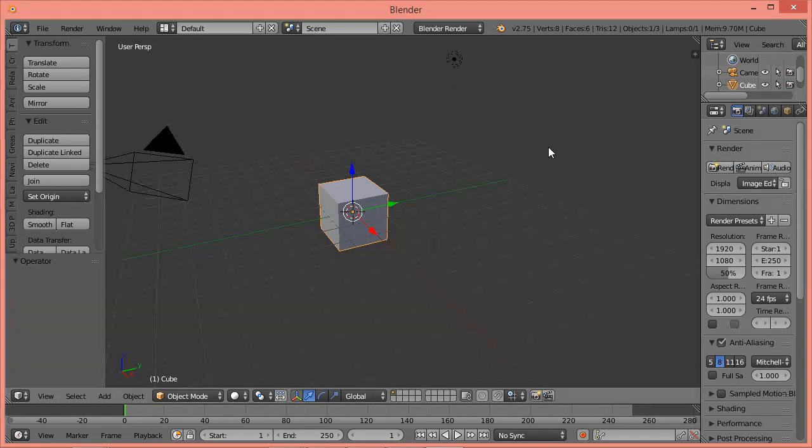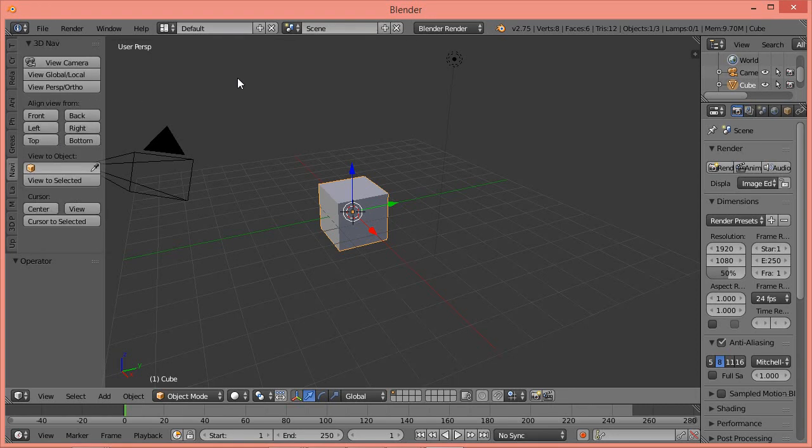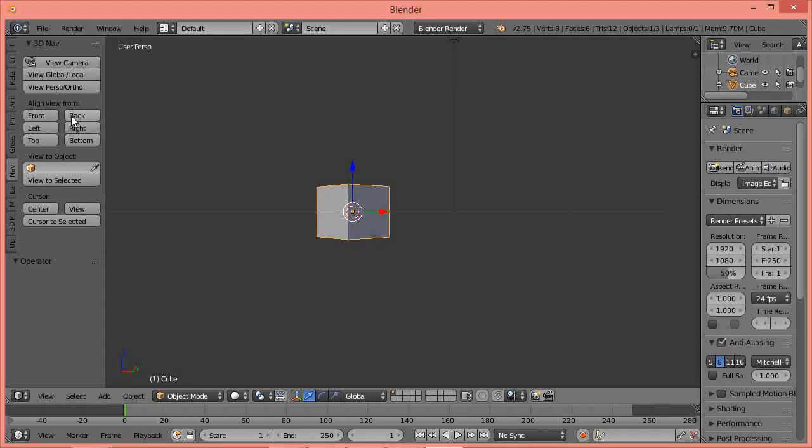Okay, when you first come into Blender, you see this cube and you are in object mode. Object mode is where you move whole objects around like this cube. To get around Blender, if you put a check mark next to the navigation tab, as I showed you in the user preferences in the beginning, when you click on this navigation right here, you can just select front, back, left, right, top, bottom, and just very quickly manipulate your view. And when you're working in 3D, you're going to find that you need to manipulate that view a lot. You also can hold your middle mouse button, and this also will let you rotate your view.